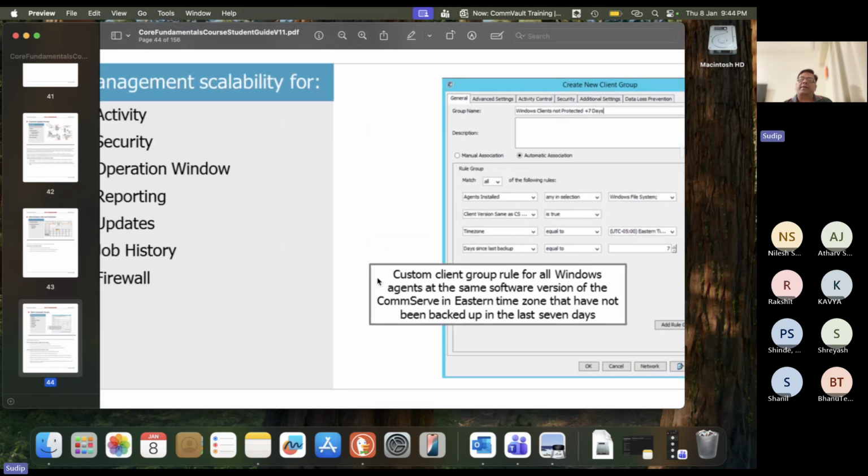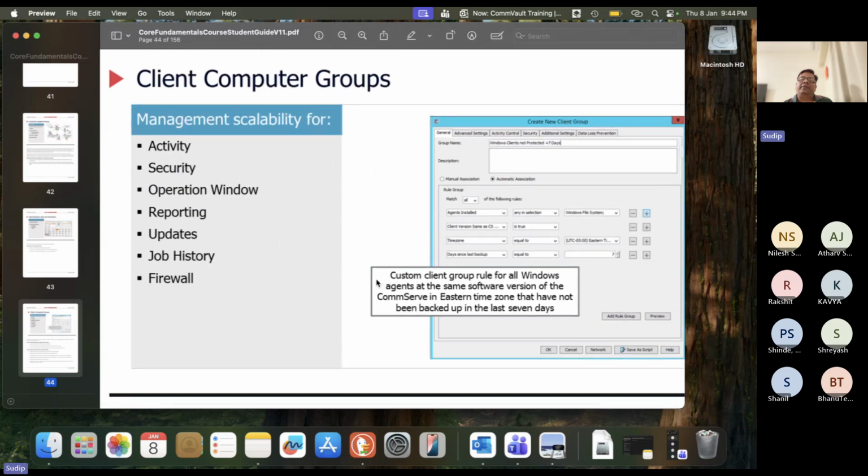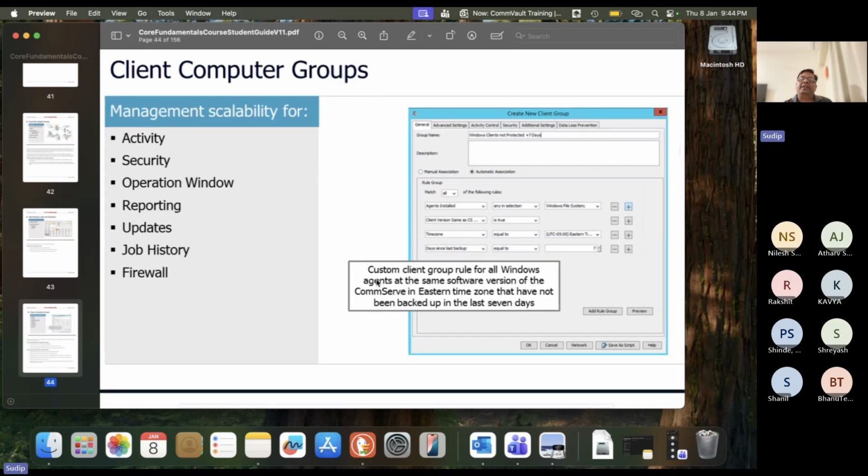Not only that, even for certain technical reasons as well, you would like to manage a group of machines together. For example, let's say there is an ERP software like SAP or Microsoft Dynamics.